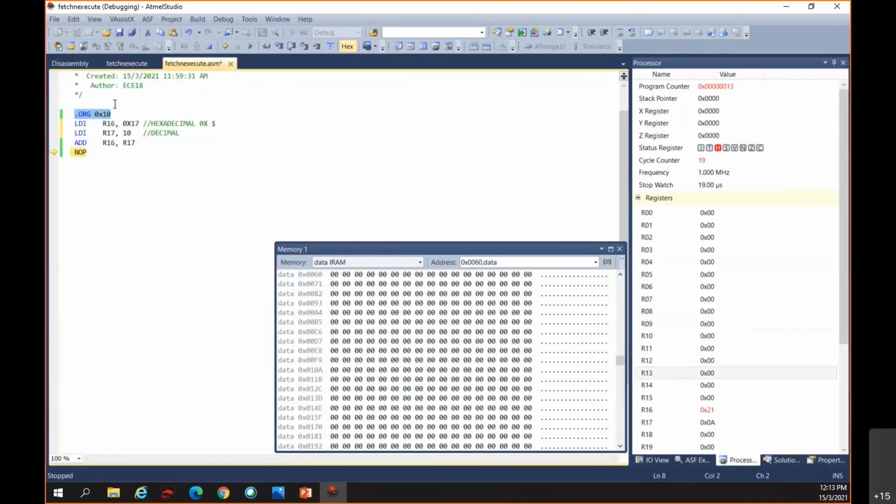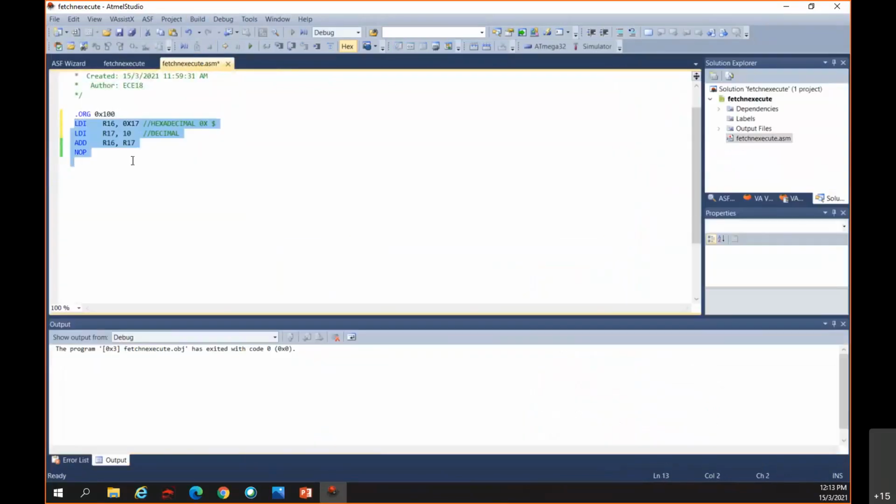If you put ORG 0x10, you're going to start your program so that it will be stored at address 10 in program memory. If I put 100 here, this instruction will be stored at address 100.